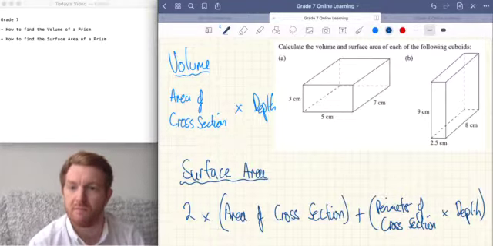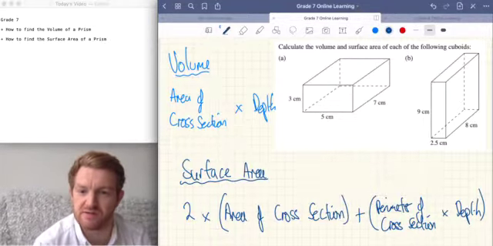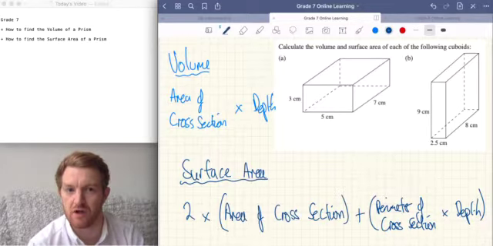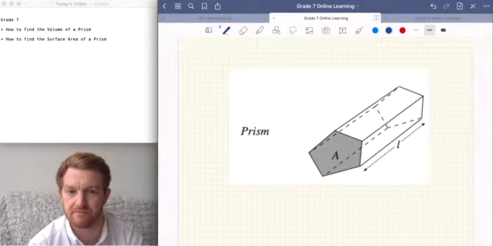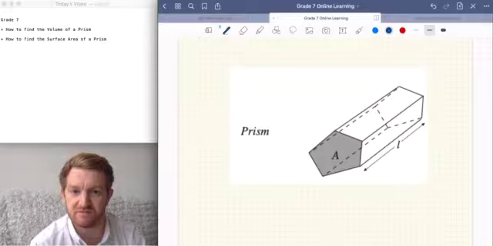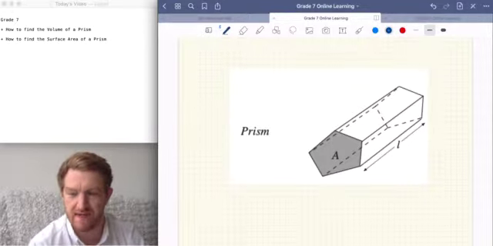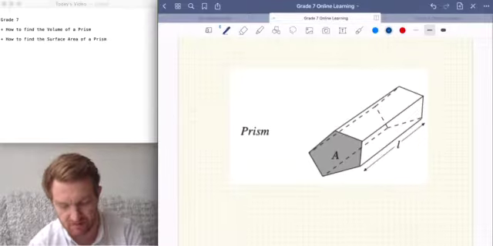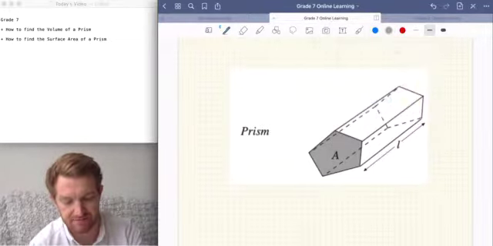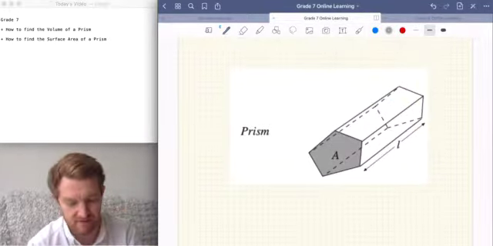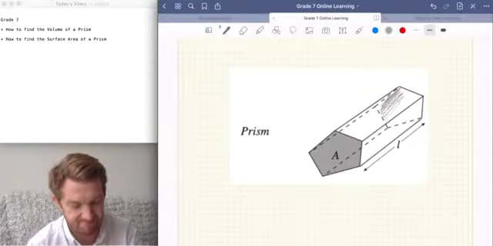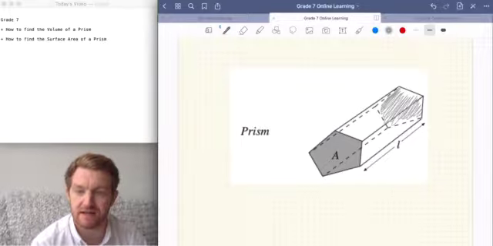So, what makes a prism a prism? I'm using that word a lot. Let's make sure next that we know what that means. Here is an example of a prism. This is a pentagonal prism. Prisms can be any shape. Their name comes from the bit at the front. We can see I've coloured in that bit grey at the front. It's like a pentagon. If I was to colour this bit at the back in, obviously I would colour it perfectly, you can see it's exactly the same shape.